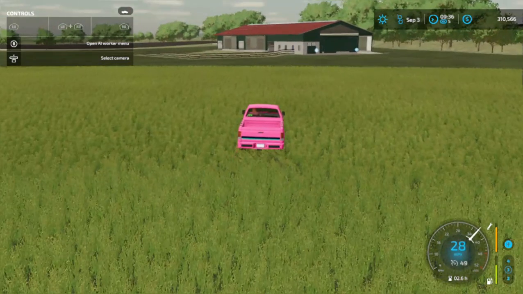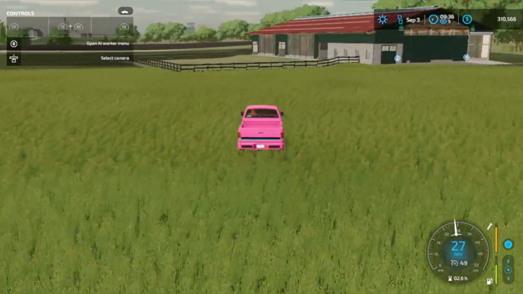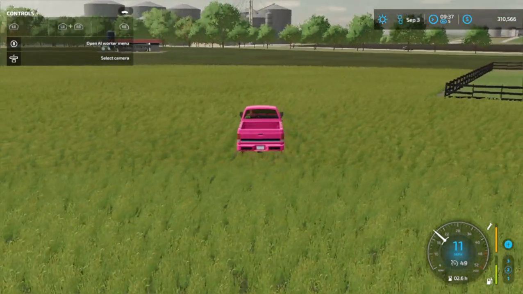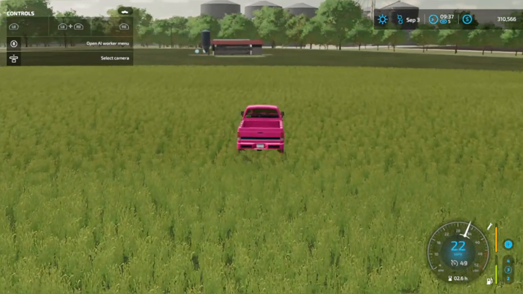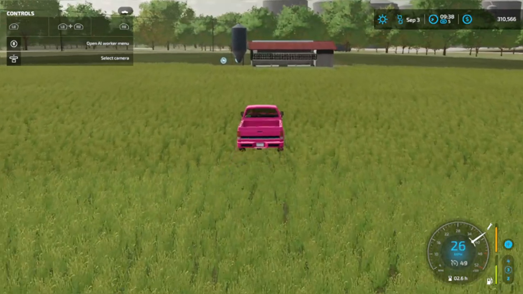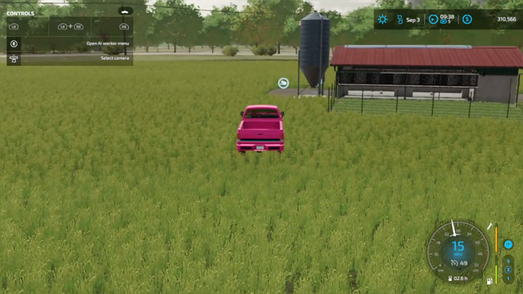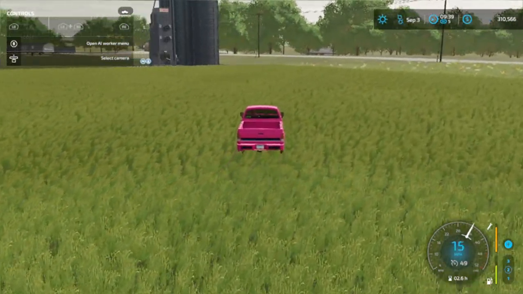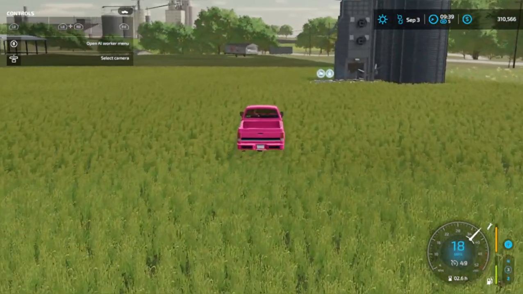Got a big cow barn over here. Don't have any cows yet. And then over here, I got the chicken pen, which I don't have any chickens yet. And then the silo over here for all my crops. And I'm doing a potato contract right now.